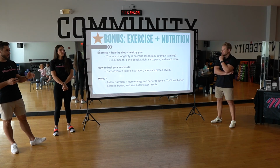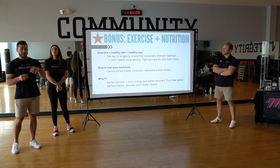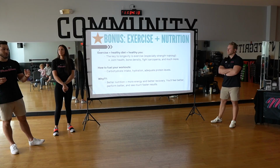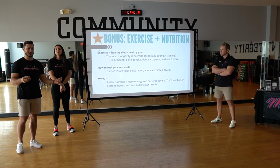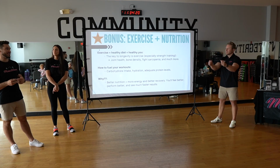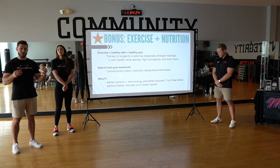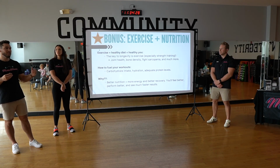And the last thing I want to touch on is if you aren't getting enough food throughout the day, after you work out, even though you did a good thing, you're probably going to feel a lot more tired after your workout if you don't have that adequate nutrition, because your body's going to be trying to pull from its resources, and if it doesn't have a lot of resources in that system, in your stomach, or in your stored glycogen in your muscles, it's going to start pulling from wherever it can, and that's going to cause you to feel sluggish, feel tired, get a lot of focus.